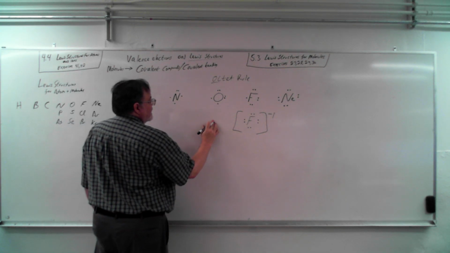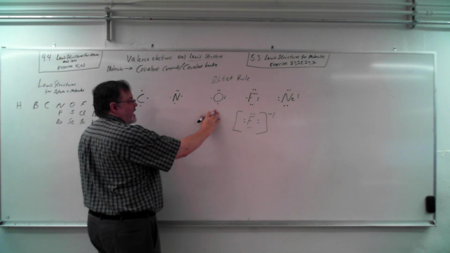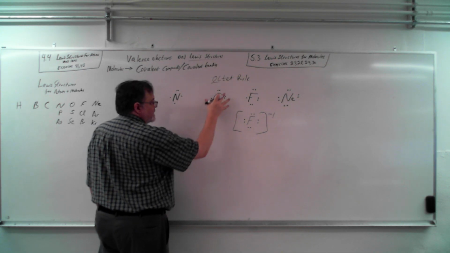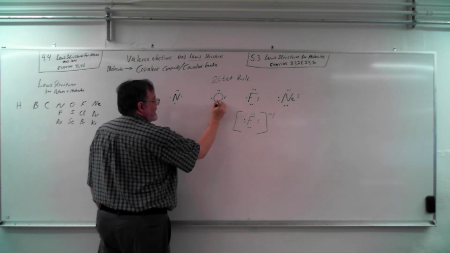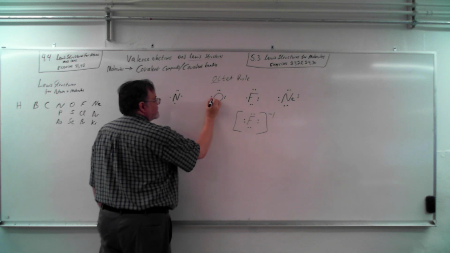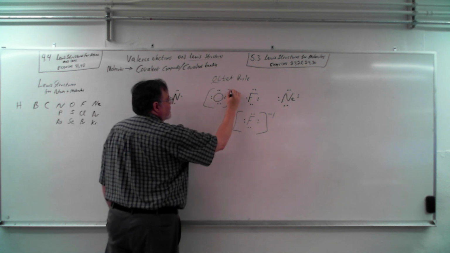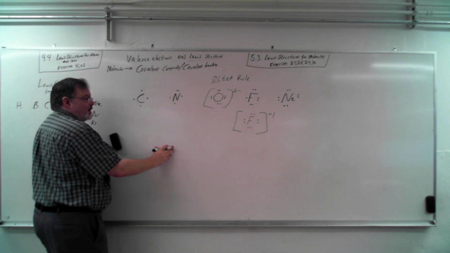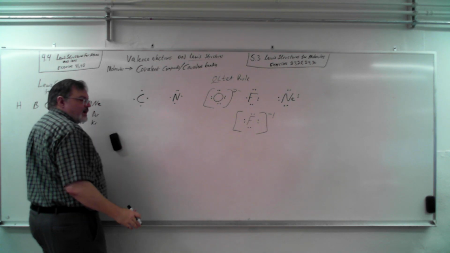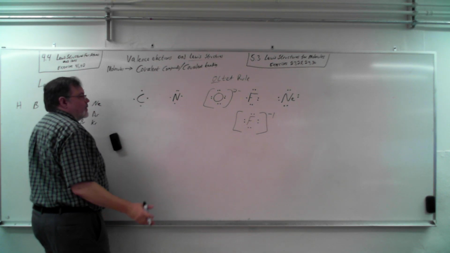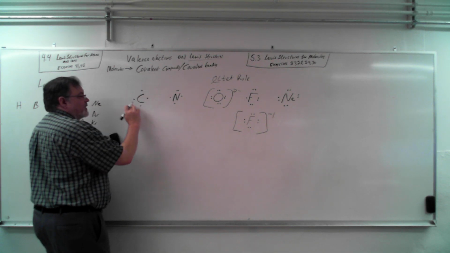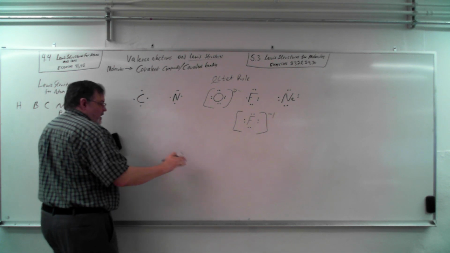Same with oxygen. If I ask you what's the charge on the oxygen ion, you would say 2 negative. That's because it tends to fill up this octet. You get an extra there and an extra there, and then you would have 2 minus. Nitrogen, you would say -3. Carbon rarely shows up as an ion, but when it does, it's going to be -4 because you pair all of these and you'd be -4.